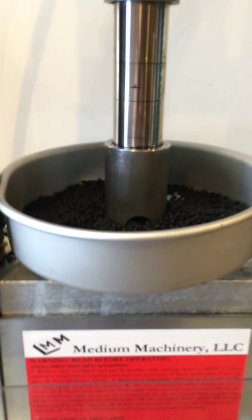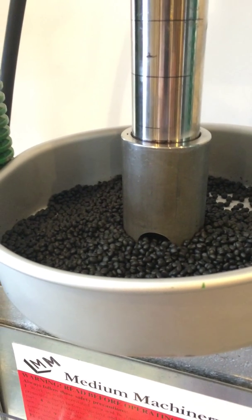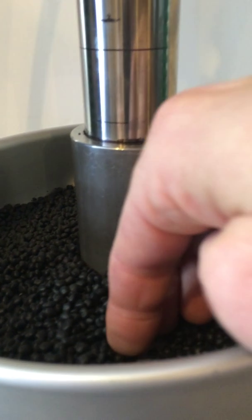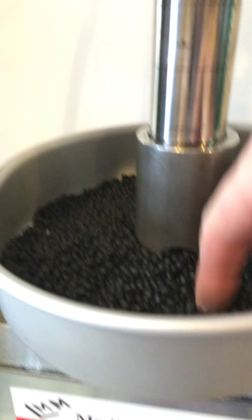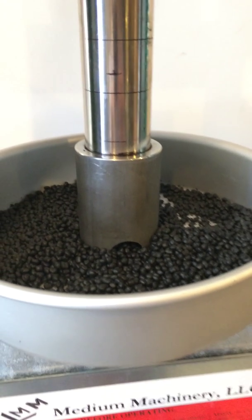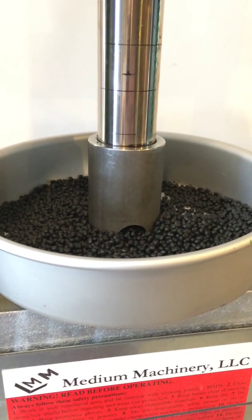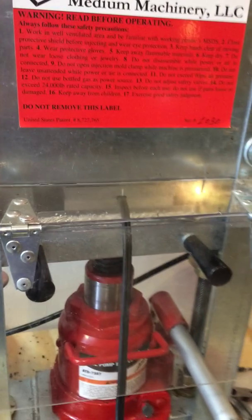One of the things I wanted to show you is the hopper area — something that's not normally seen in a lot of the videos I've seen of the medium machinery. You can see the cylinder being pushed down. There is a little hole here that you basically shove material into, and the hopper itself doesn't necessarily automatically do that for you. But you've got a nice big tray here to hold the Santoprene, ABS pellets, or whatever you're using. I've loaded the mold and it's ready to go.